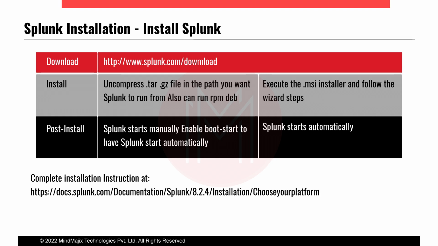There is a slight difference between the Linux and the Windows-based installation or post-installation. In a Linux-based system, Splunk starts manually. It is not set to start automatically, and that's why it is suggested to enable boot start of Splunk when you do the installation itself. Windows has the advantage that it starts automatically, so the enable boot-start step is not required for Windows systems. Splunk itself provides detailed documentation about how to go about different OS systems or different files. This documentation is also available at docs.splunk.com.